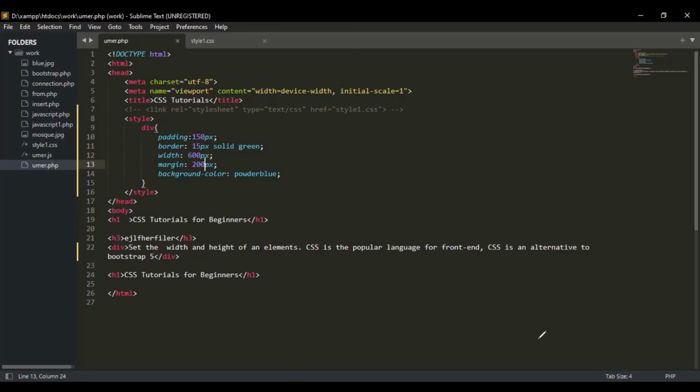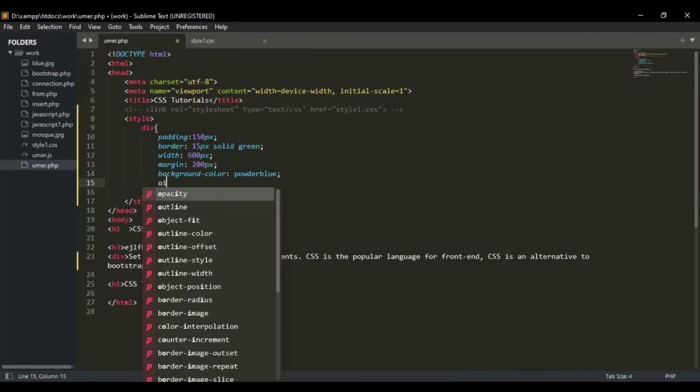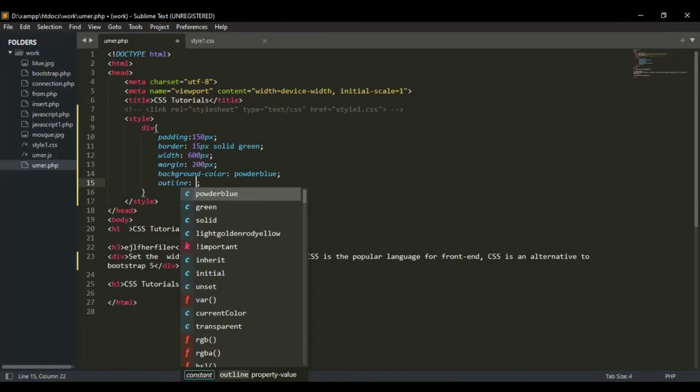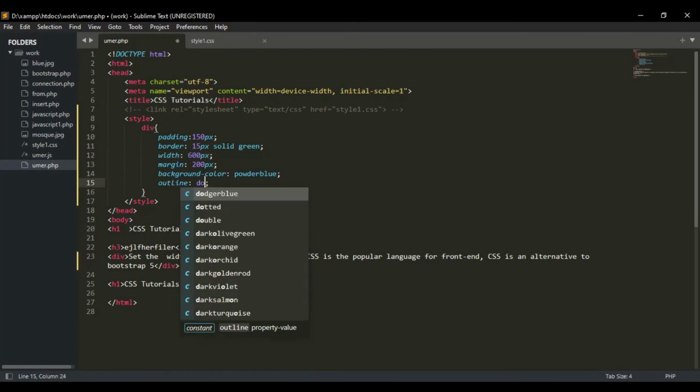Let's say I need to define it here. First of all, remember, we have the CSS property outline. It has various values as well: we have dotted, we have dashed, we have solid, double, groove, like the properties which we discussed in the border. The same properties are available for the outline. So let me define one here. Let's say I am taking the outline dotted.